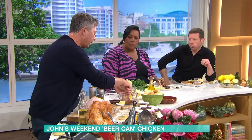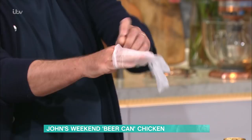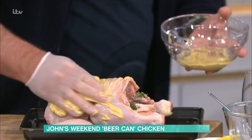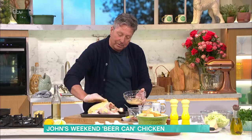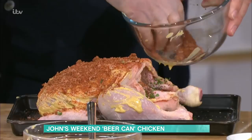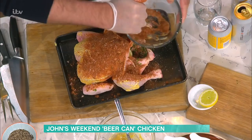So we take the mustard mixture — and this is where I like to dress up. Yes, ladies and gentlemen, I do dress up. It's time for the glove. There's something about the glove that's just so exciting. Then you take that, because I don't really want to get it all over my hands. Take your mustard and give it a really good little massage all the way around. Get involved, get it right in there. Then take the spice mix and do exactly the same. It's got a little tiny bit of heat going through this chicken — a bit of chilli, which is good.